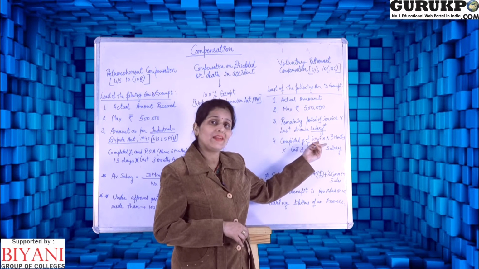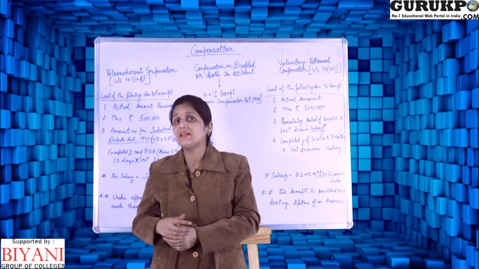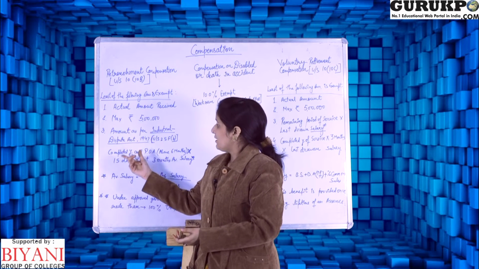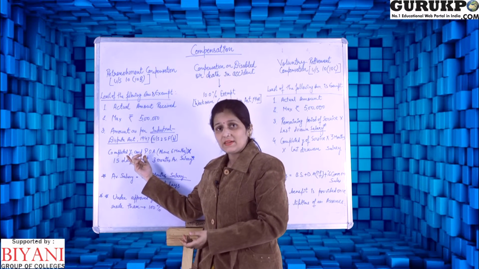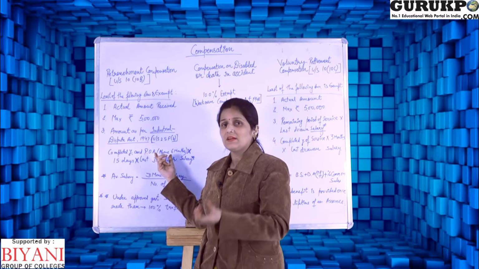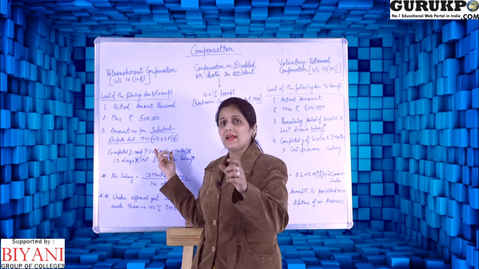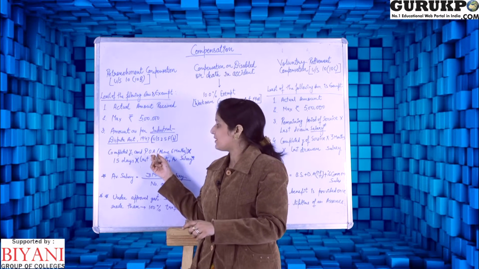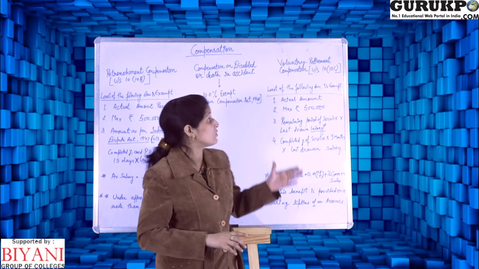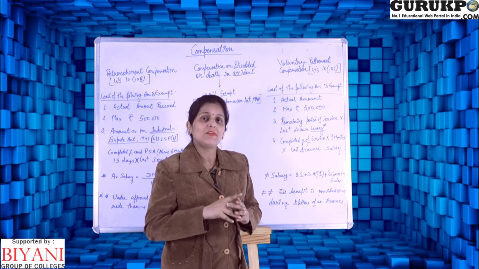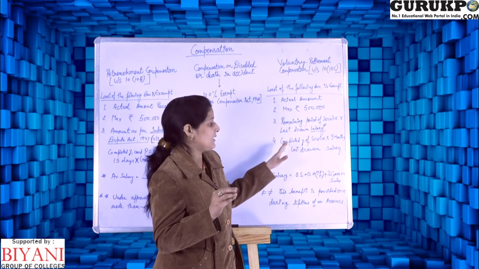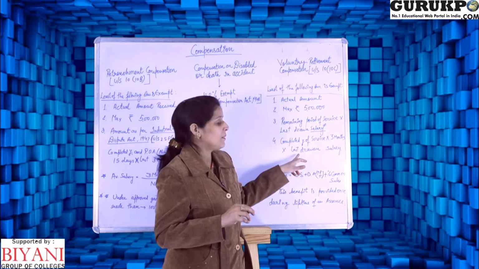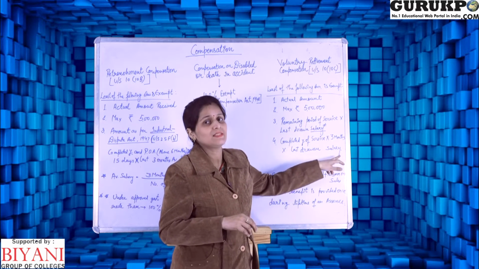Here we will take only completed years, but in the case of retrenchment compensation, we take completed years plus part of the year. If the service period is completed years and above 6 months, then we will convert it into 1 year. But in the case of voluntary retirement, we will take only completed years of service multiplied by 3 months salary on the basis of last drawn salary.